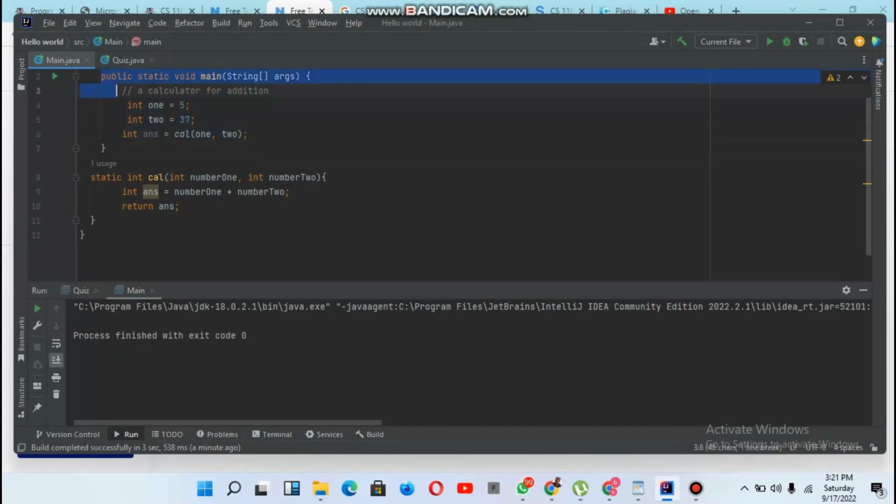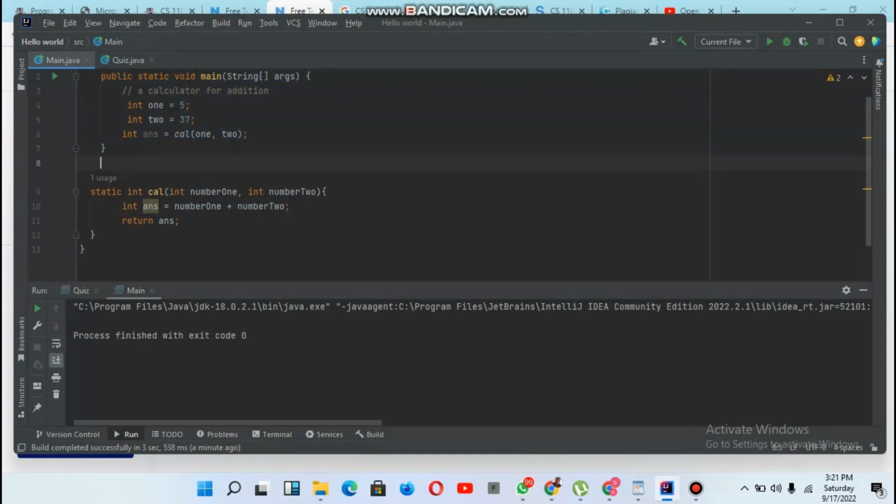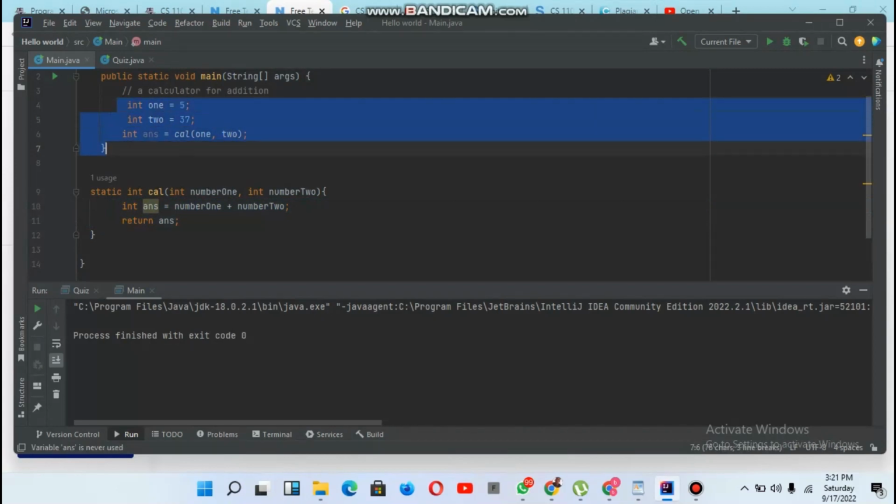They don't exist outside, they only exist inside the method. So you can give a variable inside here the same name, and you can still give the same name inside here. That's why we're not seeing an error, in case you're wondering. When you declare a variable inside the method, it's called a local variable, and it can only be used inside the method, so you can't use it outside. So this variable here and this one here have no business.